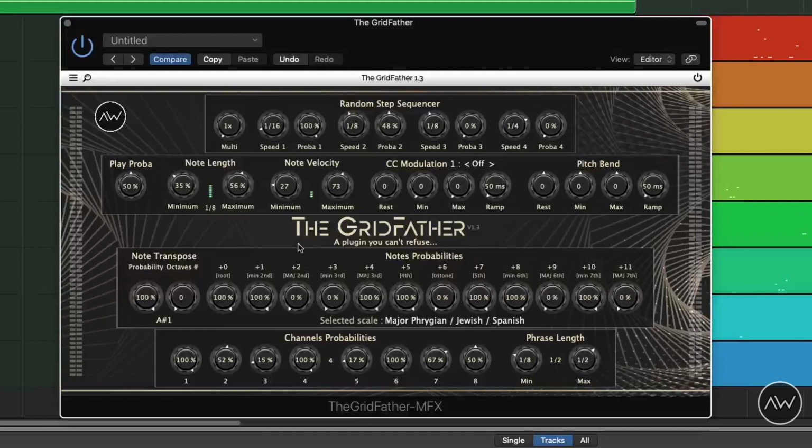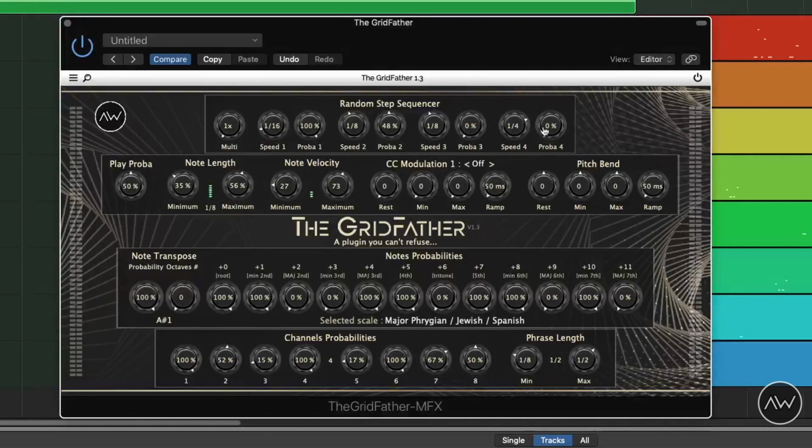We have basically 4 sections. The first one is the step sequencer itself. It's very similar to autoplay. We have a global speed or length multiplier, so we can slow down the whole device. If you're using the phrase length, I'll come back to that later, this multiplier also has an impact on the phrase length. So if you slow down the whole device, this one will also be slowed down. Whatever figures you read there will be multiplied by this value. But I'll cover that a bit later.